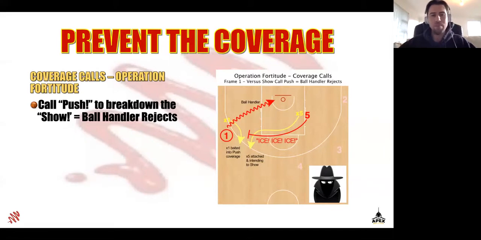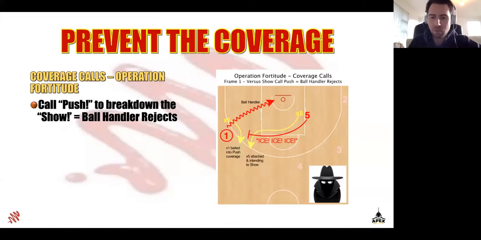All right, from a basketball perspective, the idea here is that your screener calls fake communications of coverages. We don't want to go into this in huge detail. It's mainly just to give you the idea and you can run with it. But for example, if you're encountering a show coverage, but you know their push call, for example, they call ice on the sides. As your five-man sprints into the screen, they're screaming, ice, ice, ice.